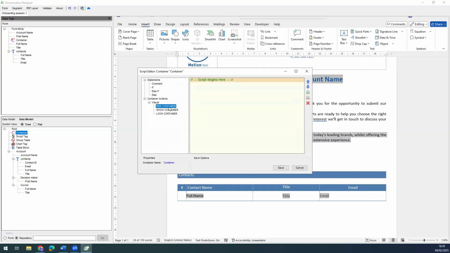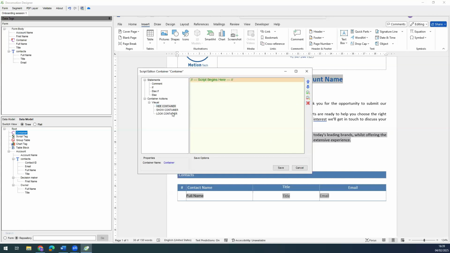So we'll say id container, and then if I had the billing country, for example, I could say if it's London, then show this section or id. So you can create those kind of rules with containers, and they're very powerful for that. You can also nest containers within containers. So this really gives you as much flexibility as possible to create any scenario you want in the template.